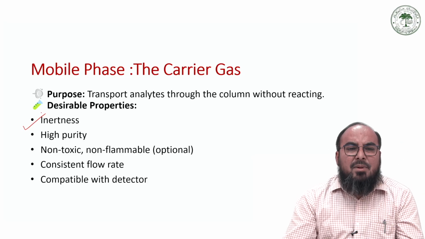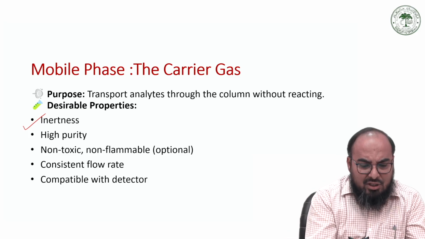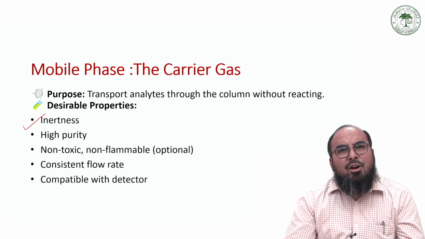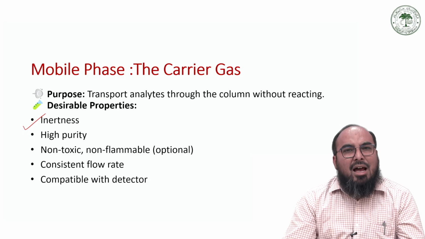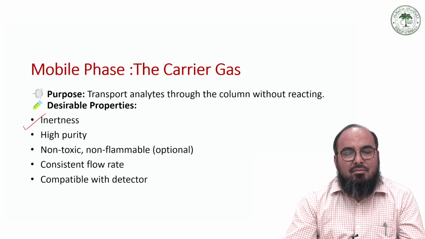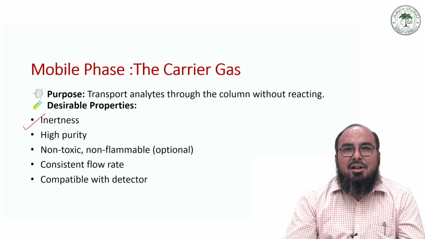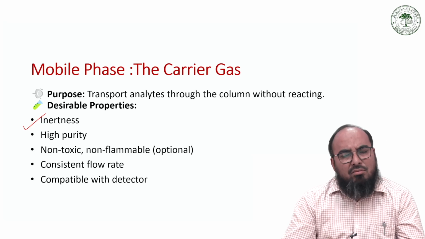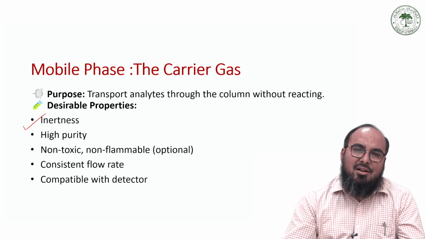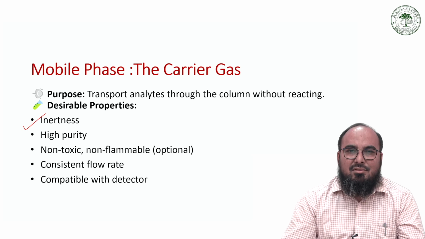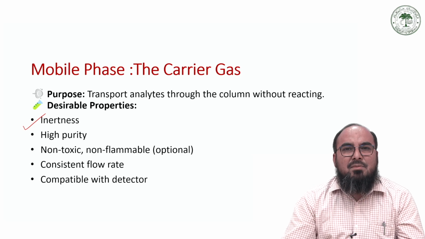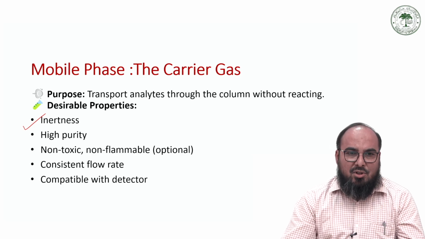Your carrier gas must be inert, and most of the time, as we are going to see in the next table also, we rely on helium, we rely on argon. But there are certain disadvantages also. Yes, of course they are very inert gases, but at the same time they are expensive also. Ideally speaking, your carrier gas must be as inert as possible.